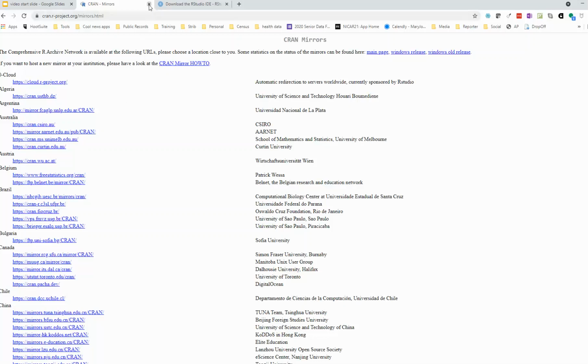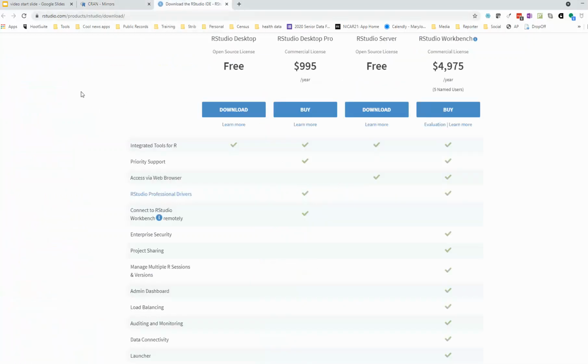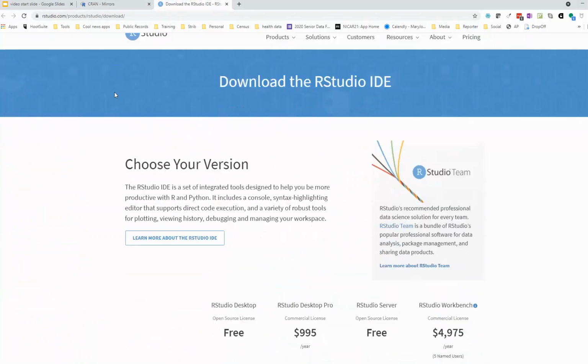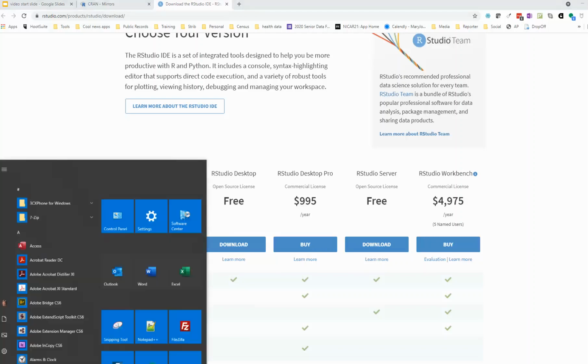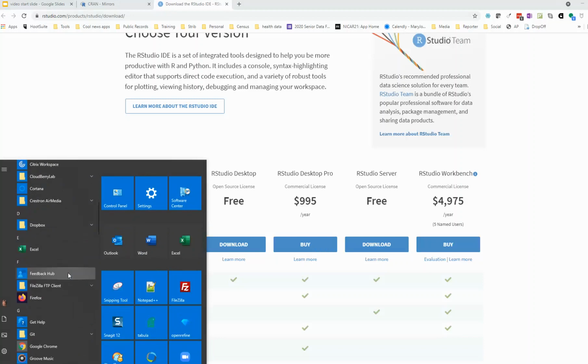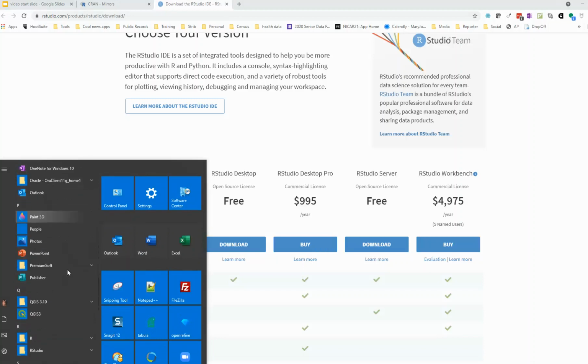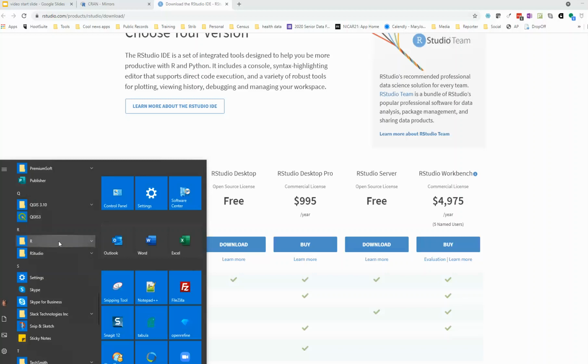Once you're done with that, then go to rstudio.com, and on their webpage you'll see there's various options for RStudio, which is a GUI that allows you to work with R quite easily. You will be just fine with the RStudio Desktop free version. Go ahead and download that. Once those two things are downloaded, you should be able to find R and RStudio on your computer. Depending on whether you have Windows or Mac, obviously it'd be in a different place, but they are agnostic and they work the same way regardless of the platform.